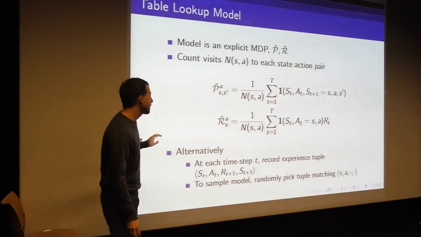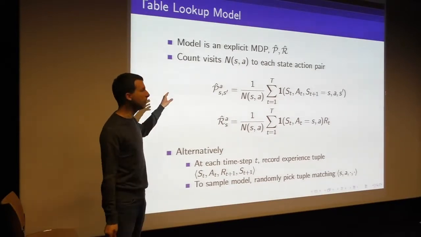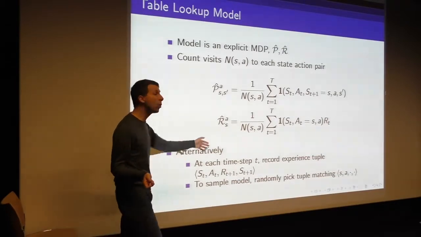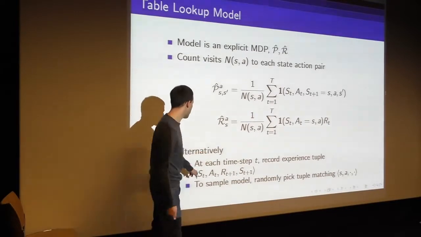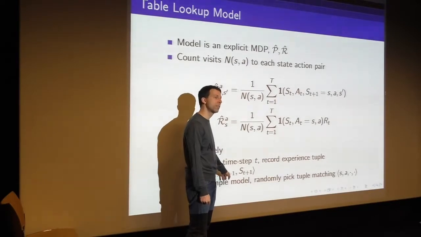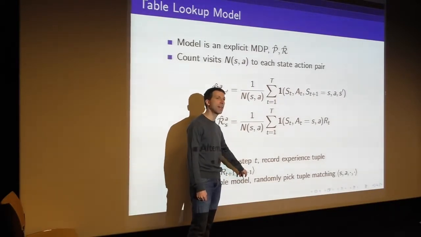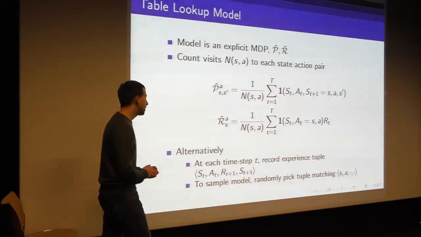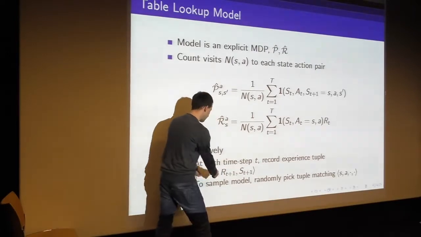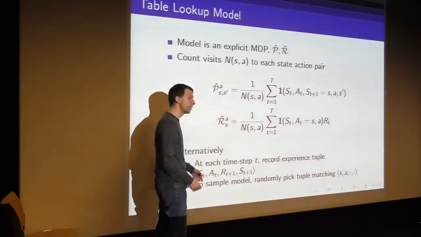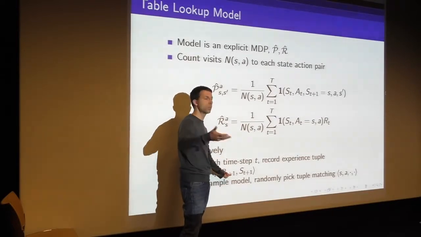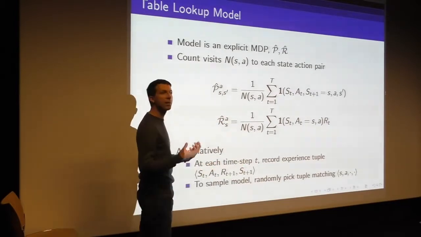Good. But there is an alternative way to set up the same model, and the alternative is to just remember things. You can just record the experience that you've seen so far. You can record that when I was in state S_t and took action A_t, I observed reward R_{t+1}, and I observed that I ended up in state S_{t+1}. And now, if you want to actually sample from this model, all you need to do is take the set of tuples that are consistent with the state and action that you want to know about and sample uniformly at random from those. One of these rewards was that, and one of these next states was that, and you can just sample from those tuples.